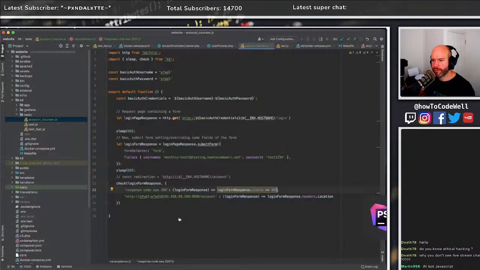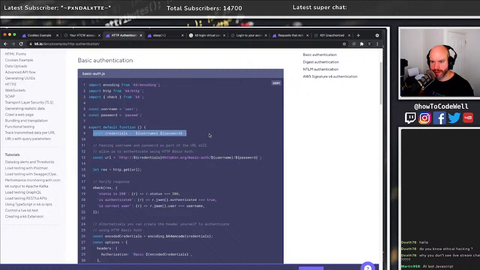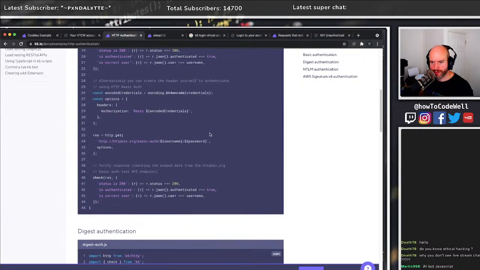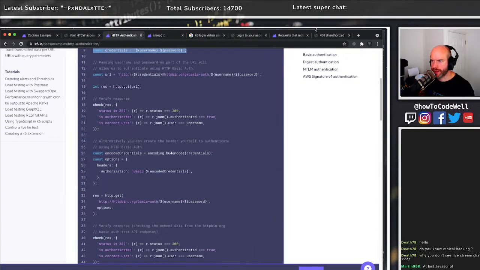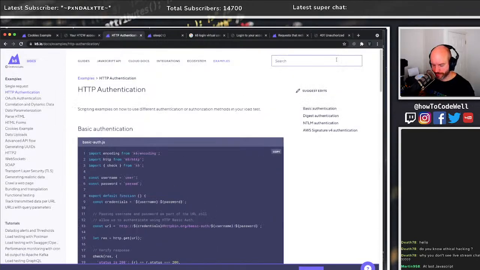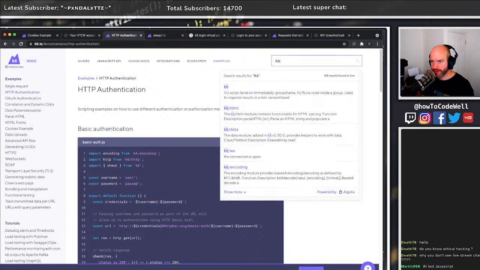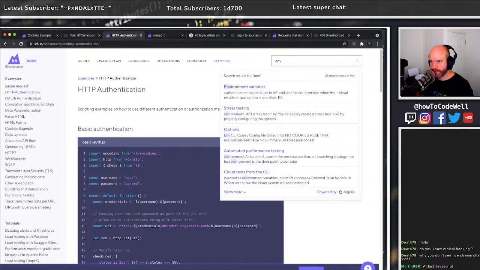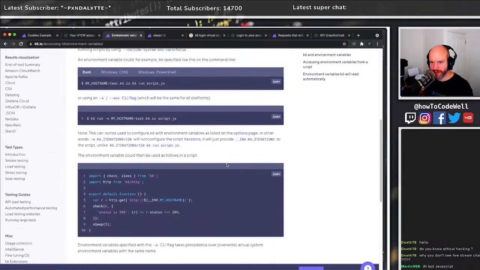Which means that maybe there is a setting for K6 cookies for virtual users. I don't really know where I'm looking. K6, let's do environment variables. There we go. I'm guessing there's an environment variable. Total stab in the dark here.